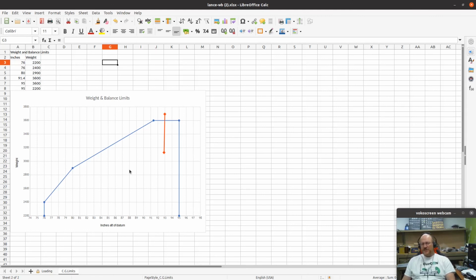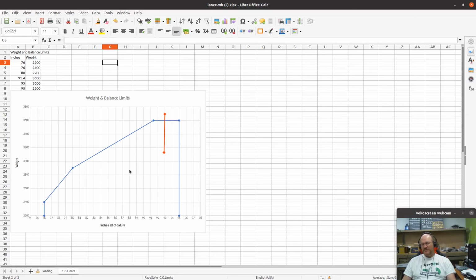Something else you should know, the more aft your CG is, the less stable the plane is, but it's also faster. You might say, why is it faster? The reason that it's faster is that in cruise flight, the tail is normally producing a downward force to keep the plane balanced.